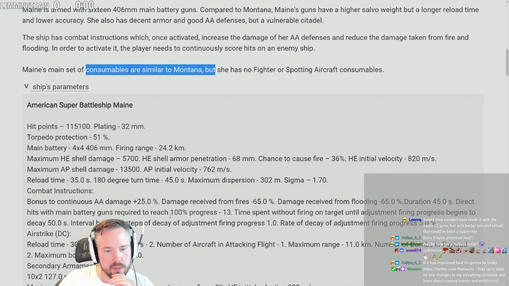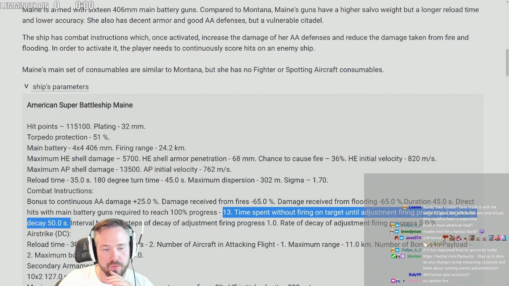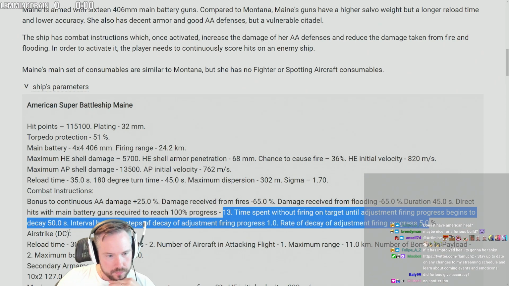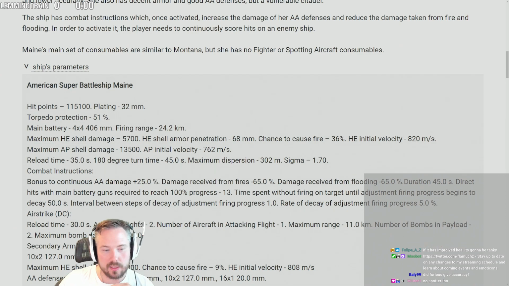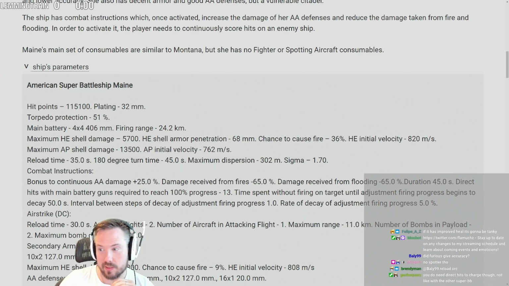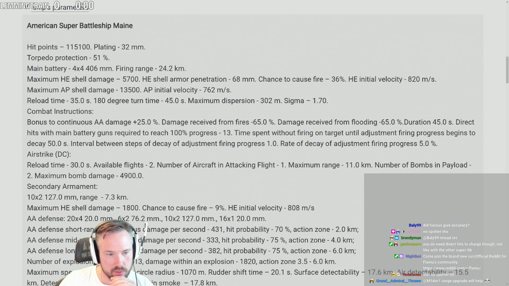Direct hits with main battery guns require 213. Time spent without firing begins to decay after 50 seconds. Wow, that's a pretty long time. Plane-based ASW, of course. You can't give ship-based ASW to these things. That wouldn't make any sense, right, Wargaming? 30 seconds, 11 km range, bombs. Okay, secondaries look pretty standard.